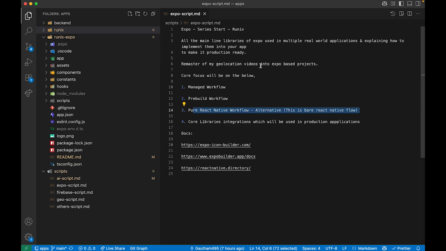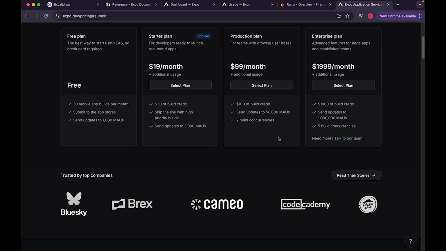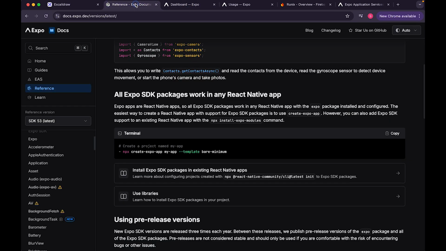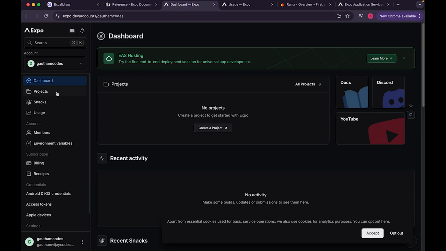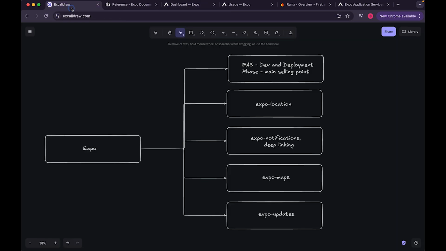The Expo marketing team has done an excellent job and they have expanded their services much further, and their docs keep on improving. So what I have planned is to make an application and deploy it to the App Store with Expo modules over the next multiple months.